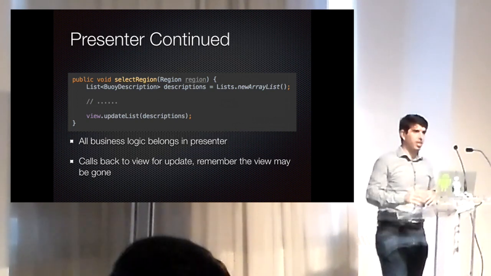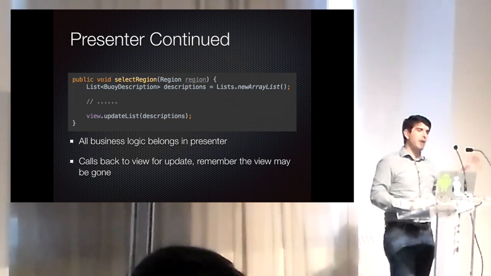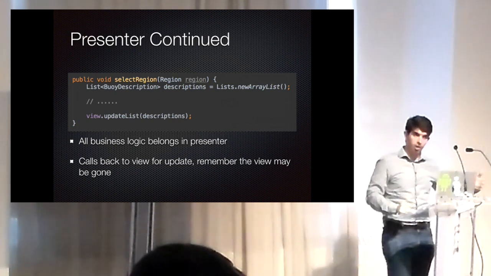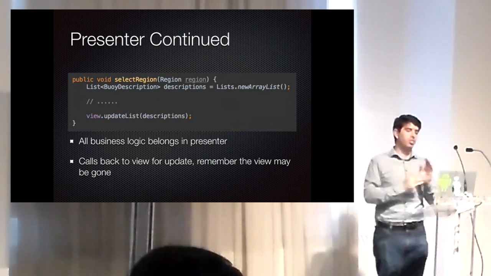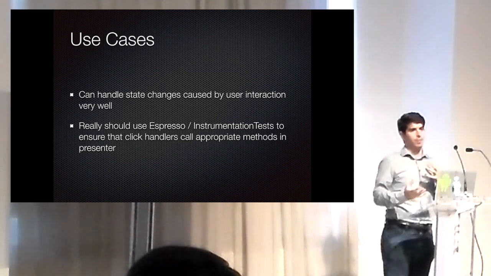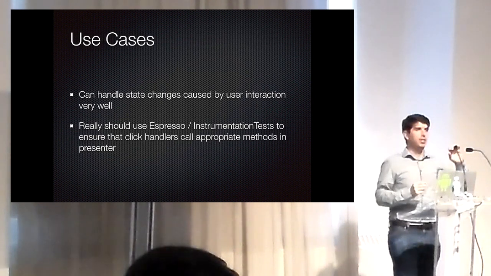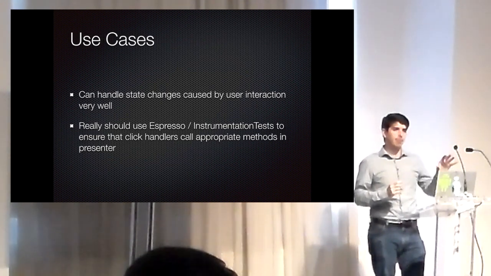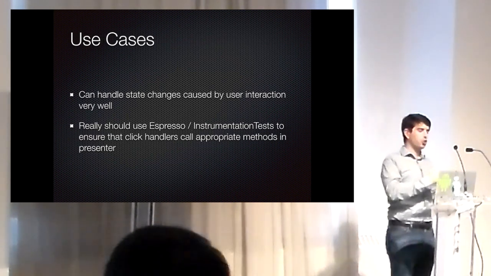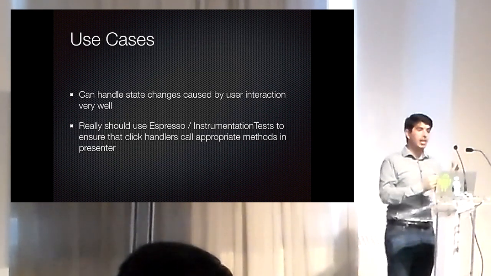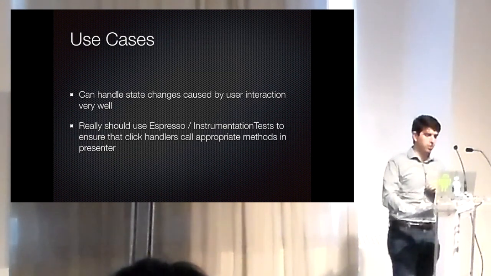So in the example application, the detail view uses the view model pattern because we're just showing data about a simple object. And then the master list where you select which thing you want to view uses the presenter pattern because there's user interaction. So the presenter is very good for any case where you have heavy user interaction. And ideally what you really want to do is test the connection between your fragment and your presenter using something like Espresso or instrumentation test, so that you're sure that your UI is actually exercising the presenter the way that you expect. And that should handle those cases.